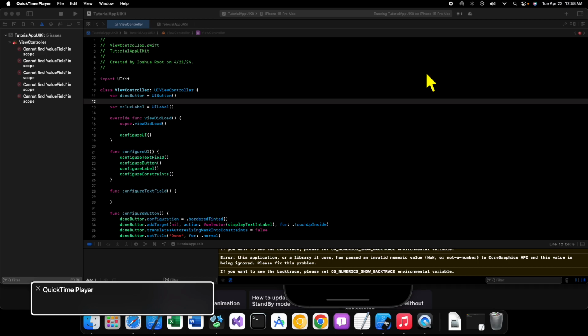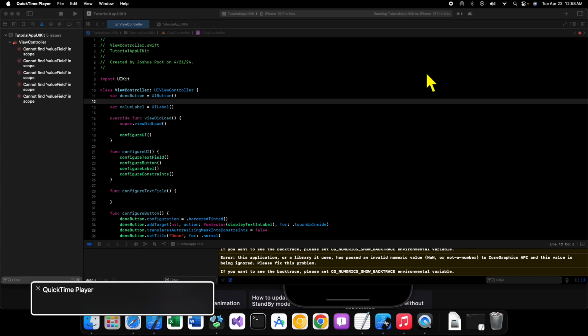Welcome back to another video, and in this video we're going to be continuing on with our iOS development using UIKit series by taking a look at the UI text field. Now, what is a UI text field? Well, as the name suggests, it is a text field.